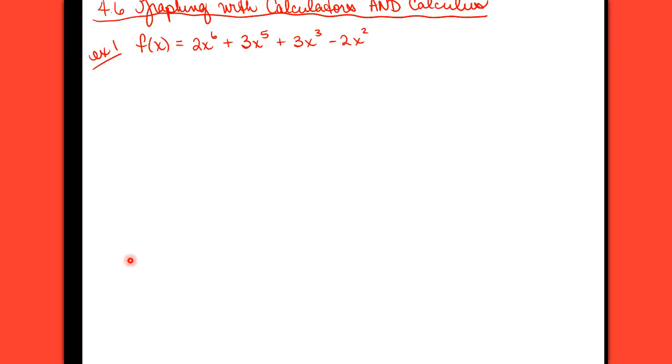Section 4-6, page 271. All right, I know it seems bizarre to start a new section right before semester exams. Like I just told you, we've already had our last test and our last quiz, and we don't have any more grades coming in this week, so why are we doing a new section? Well, section 4-6 is graphing with a combination of calculus and calculators.